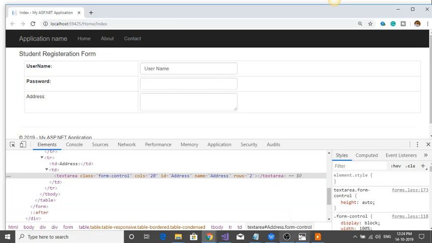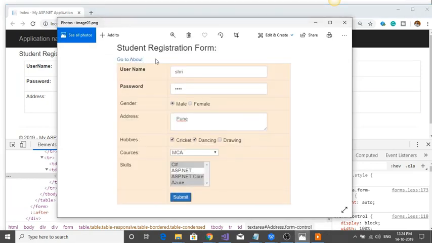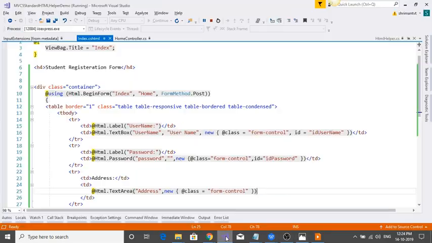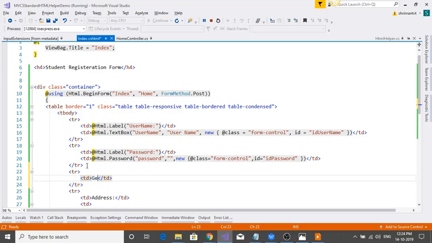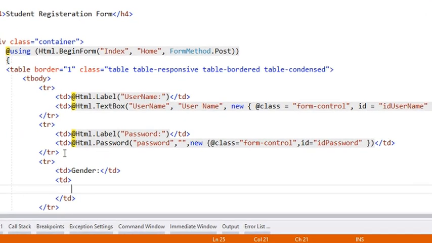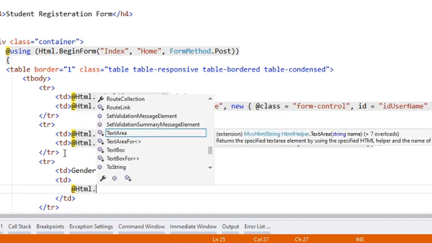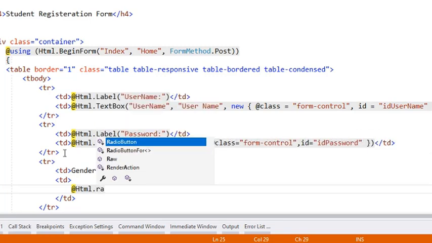So now first we can go with our student registration form. First we will create the gender, to see how to use the radio button in a Razor view. We'll create a tr, and I will say gender, then a td, and in this td I am going to use the radio button.